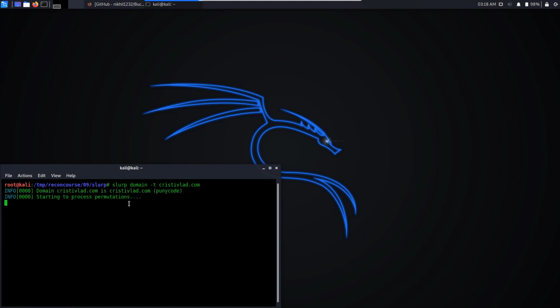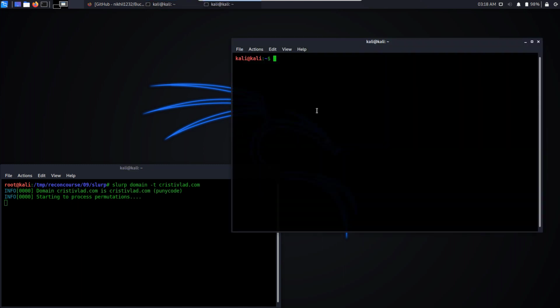It says starting to process permutations, and this might actually take a while because it has a lot of permutations in the file, so we'll just leave it here. I'm going to open up another terminal and become root.